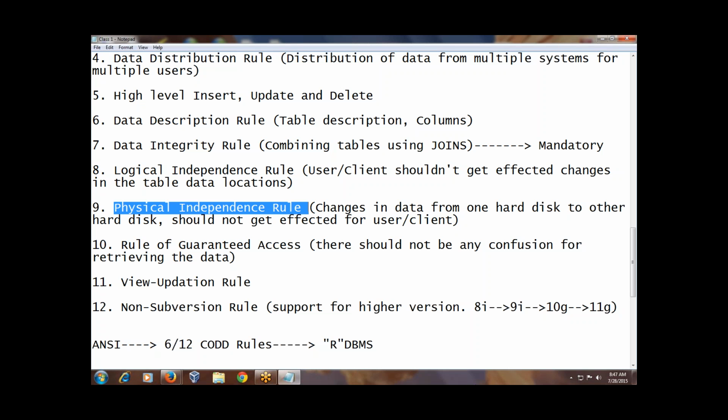The load is distributed. If it is in one system, it will take more time, but if the same table is in multiple systems, it will be easy for retrieval. That's called logical independence. The table is one, but the table data is distributed in multiple systems.